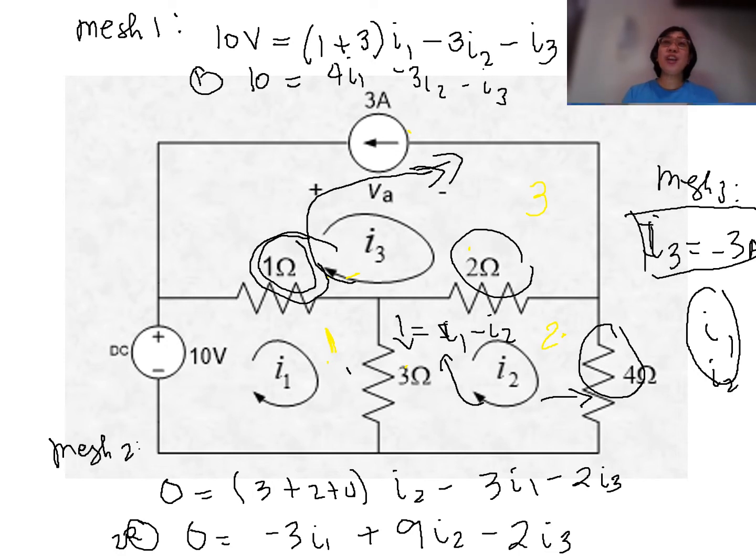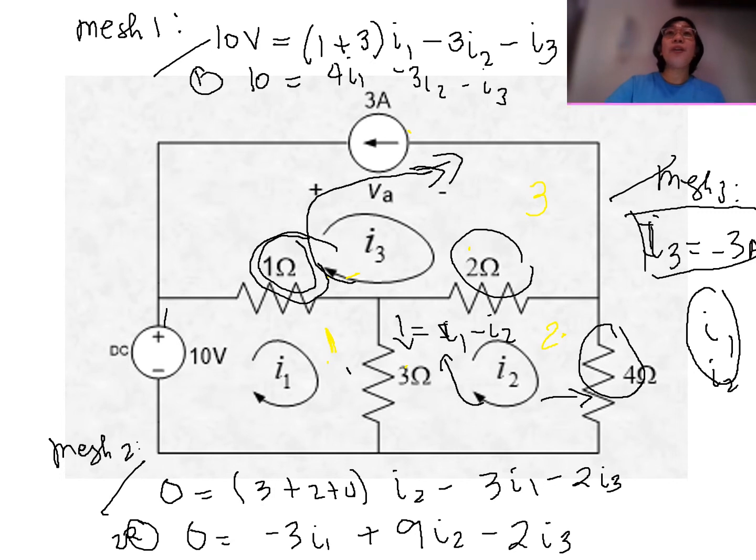Okay, so what is important here is you have established the mesh equations. So what are those mesh equations once again? This is your mesh equation 1, this is your mesh equation number 2, and this is your mesh equation number 3. Once you have established your 3 mesh equations, because we have 3 meshes here, you may now solve for I1, I2, and I3 using simultaneous equations, whichever is easier for you. What is important is you have those 3 mesh equations.